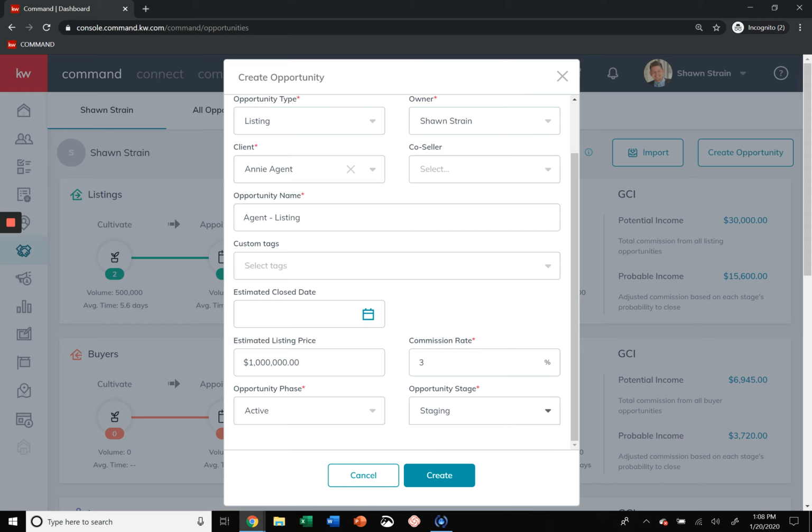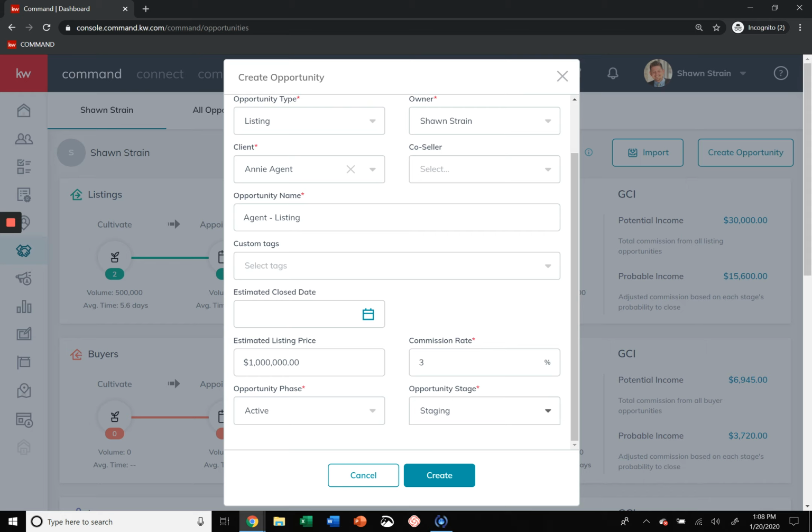Okay. One thing I want to back up for, there's the estimated listing price. Now, before your listing appointment, let's say you've talked about it. We're thinking it's a $1 million listing. Great. You schedule that appointment. That appointment's not for a couple of days, and in that time frame, that's when you're doing your homework, and you really determine that price really needs to stay around $950 to $975. You're going to want to come back in here and change this to whatever list price you've decided to list it at with your clients.